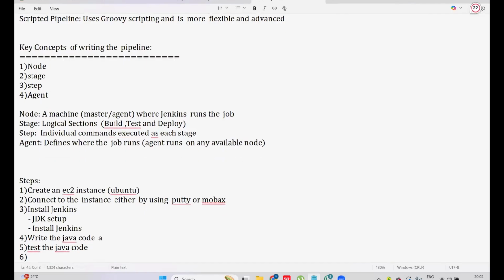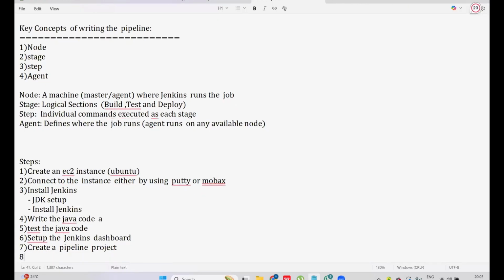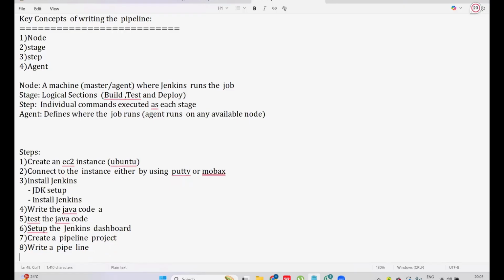And now set up the Jenkins dashboard and create a pipeline project. Now write a pipeline and execute that. So I will do all these steps very quickly.